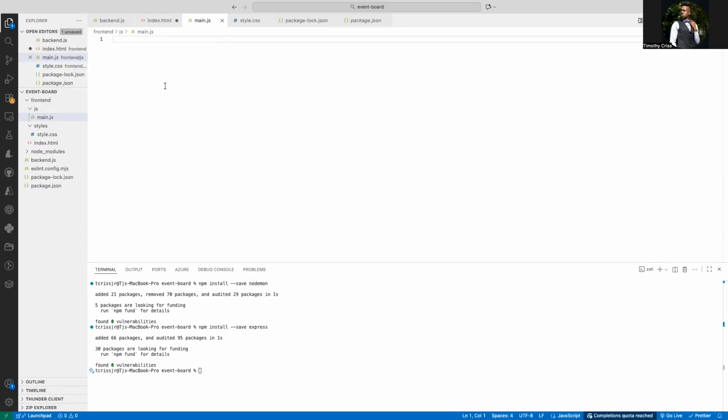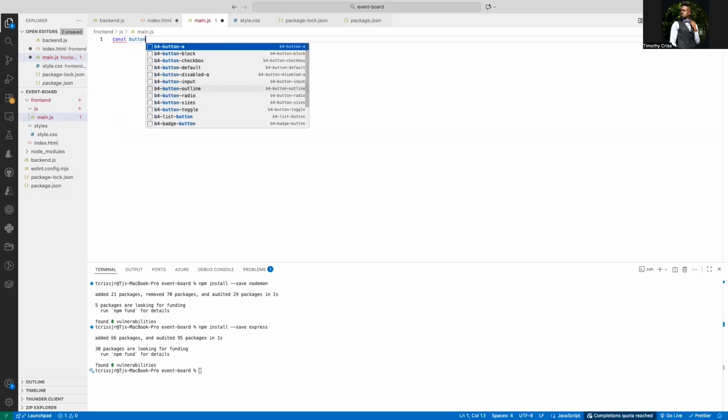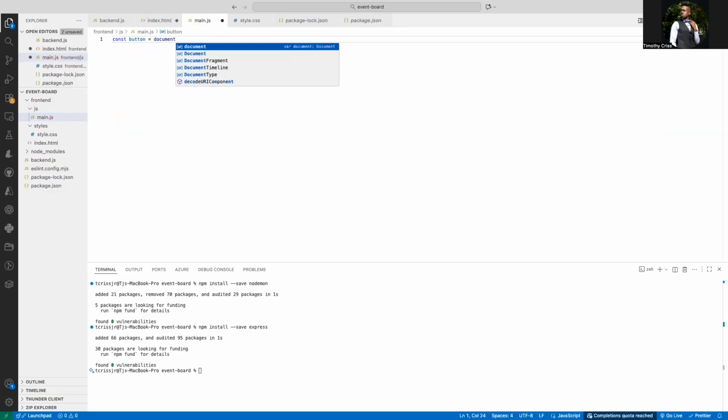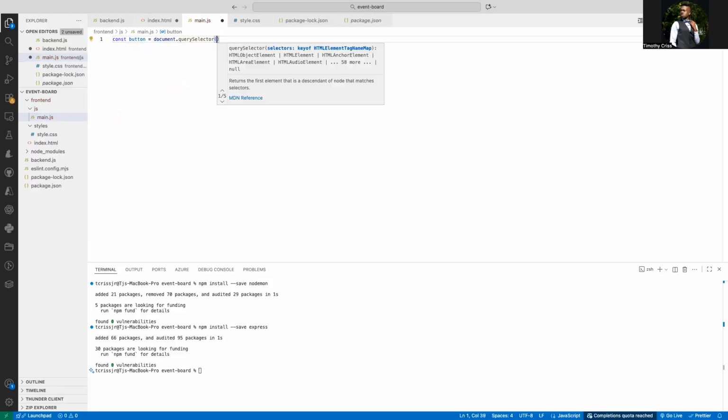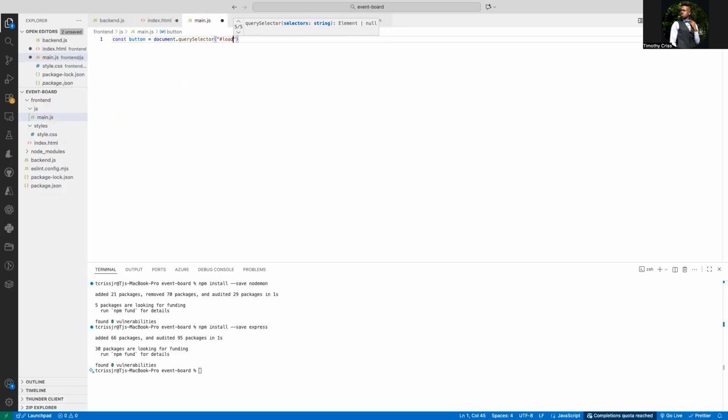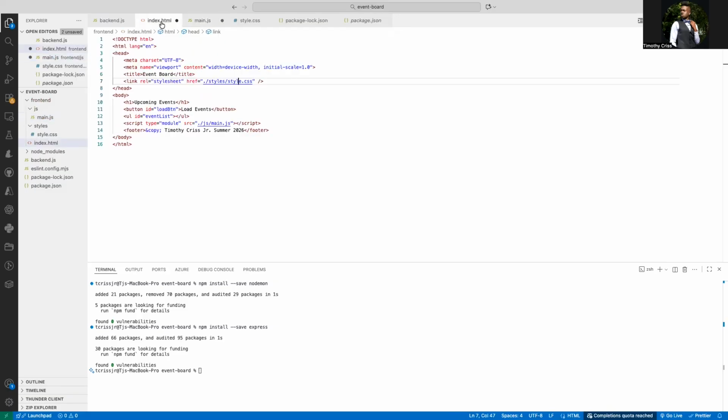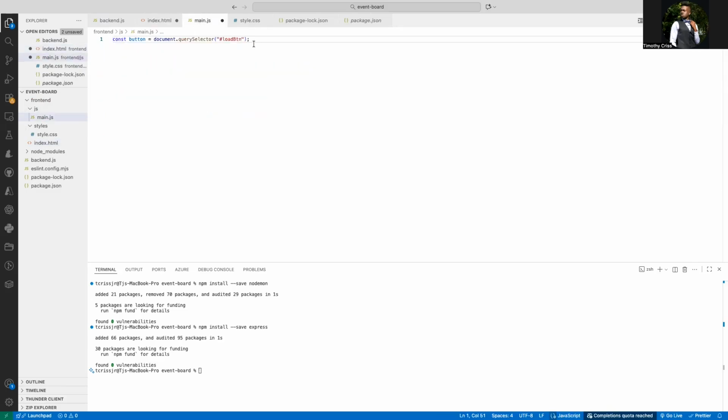So here, this is where I will grab the button and use the DOM API query selector, which will select my ID, load button. Another thing I like to do is check in my index.html file that I have the correct ID for that button, which will load events, which is correct.